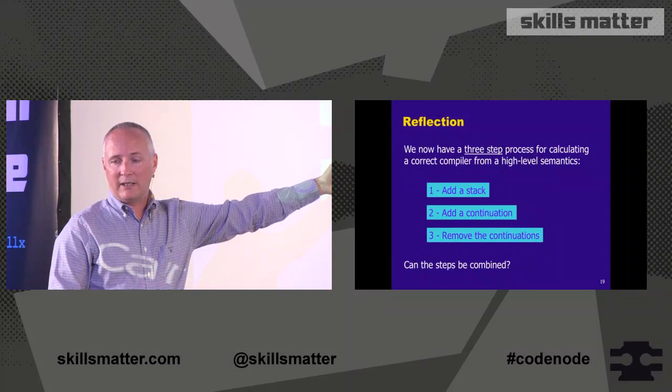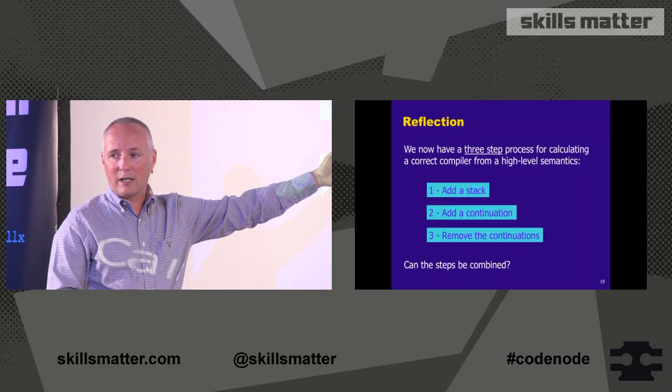But more interestingly, the second and third steps seem to introduce something and then immediately undo it. Okay, so in the second step, we introduce continuations to make control flow explicit. And then in the third step, we get rid of them to make our program first order again. And these two transformations, people do these all the time in sequence. And it's bothered me for 20 years. Why do you introduce something to immediately eliminate it? And I didn't see for a long, long time how to get rid of this.